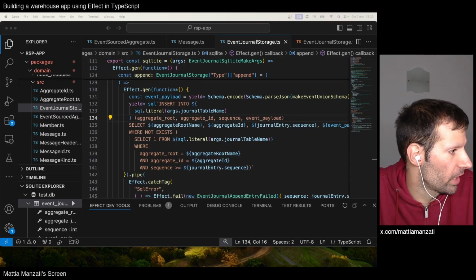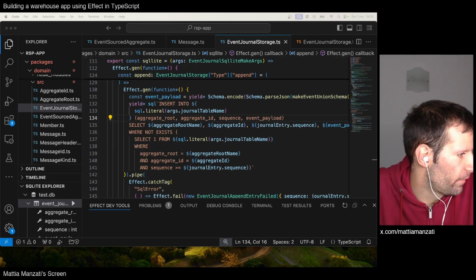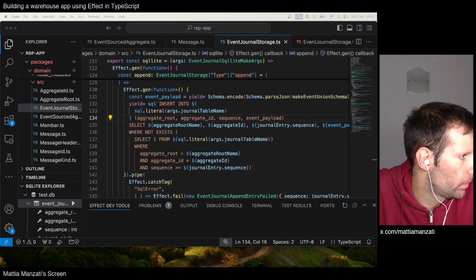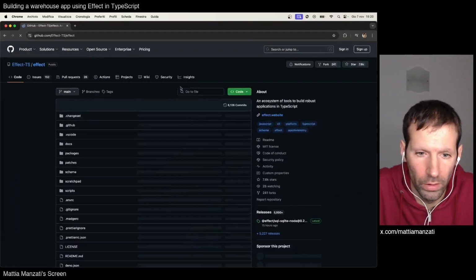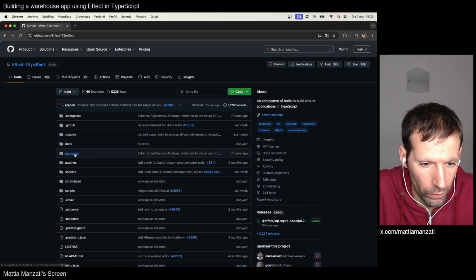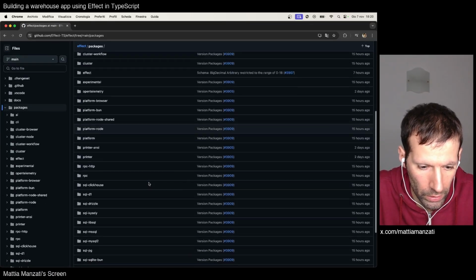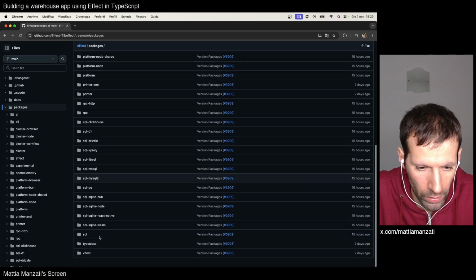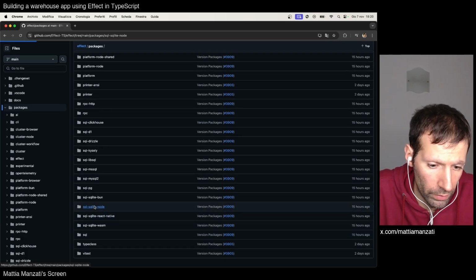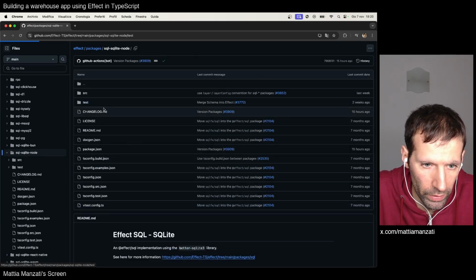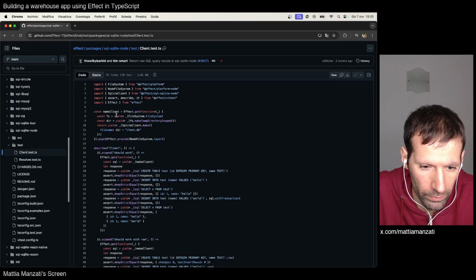So let me check. Yes, GitHub. We can open here, or sources. We can go to packages. Let's see SQL light node, for example. Test client.